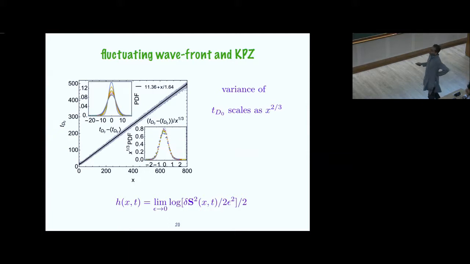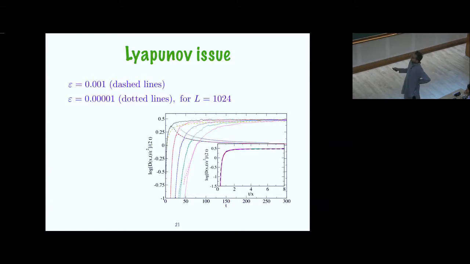We have numerical data which suggests that one can think about this unaveraged D, delta S squared, the difference divided by the initial magnitude of perturbation, as a height field, which can explain some of these data more carefully. This is again connected to the Lyapunov issue. We have done numerical calculations on linearized systems to calculate the Lyapunov exponent and also on the nonlinear full equation of motion. We see that as epsilon goes to zero, the nonlinear equation of motion goes towards the linear one, which is what we expect.